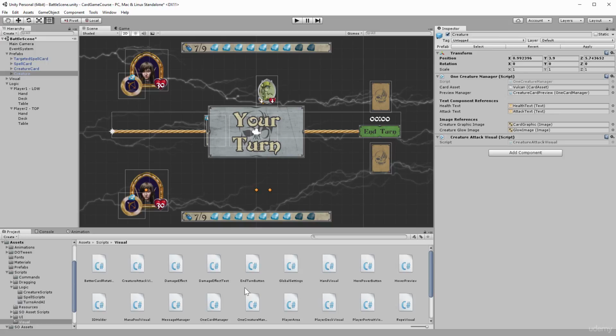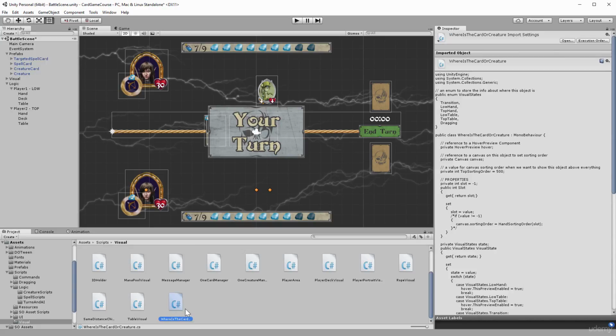There's another important script that is here in the bottom of our visual folder, and it's called where is the card or creature. And it's important because it will track current location and state of our cards and creatures in the game. So this script should be attached to each of our prefabs.